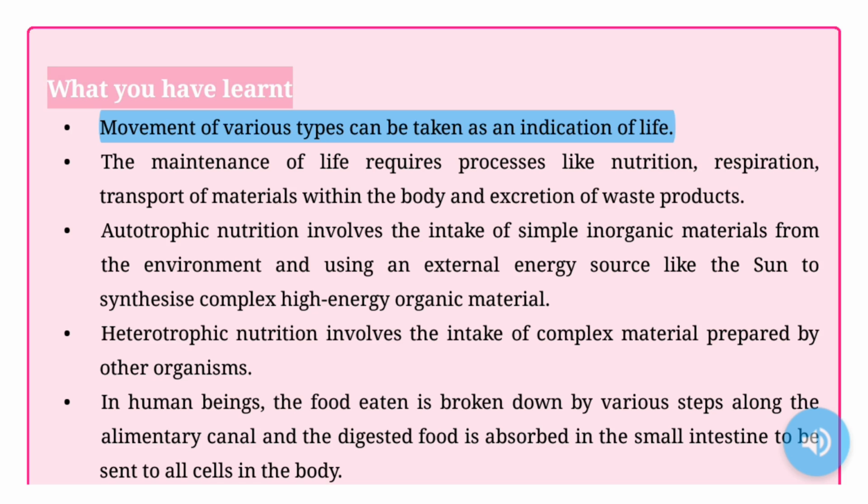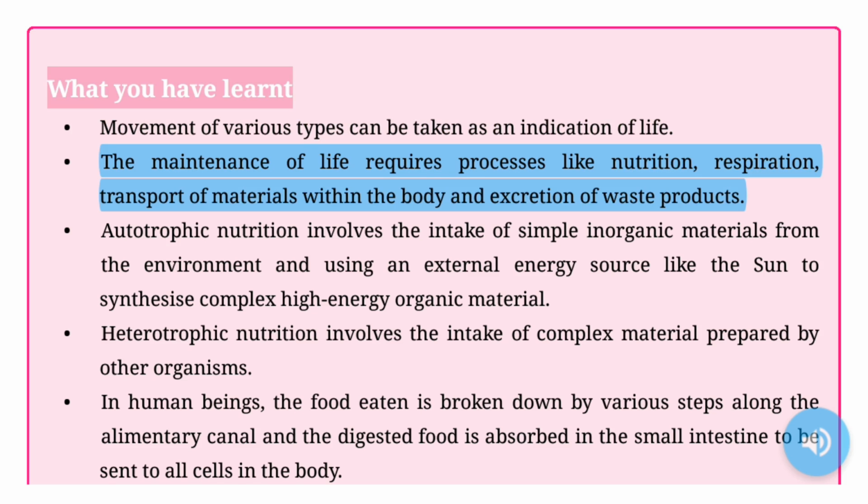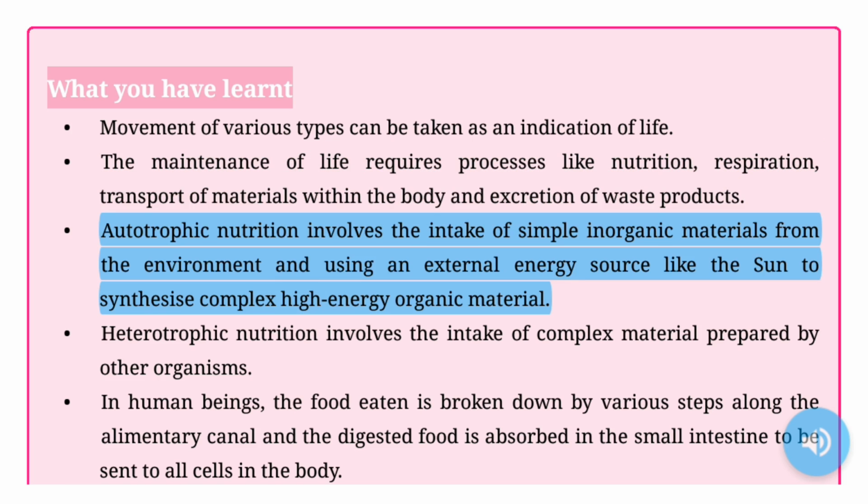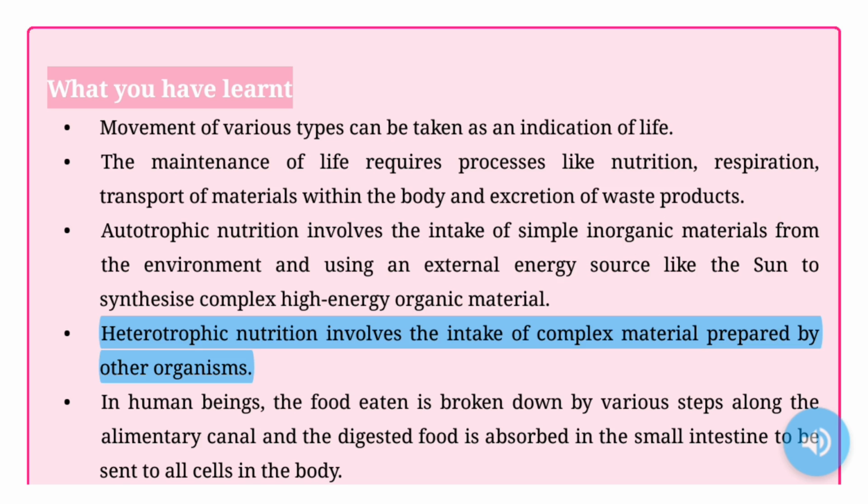What you have learned. Movement of various types can be taken as an indication of life. The maintenance of life requires processes like nutrition, respiration, transport of materials within the body, and excretion of waste products. Autotrophic nutrition involves the intake of simple inorganic materials from the environment and using an external energy source like the sun to synthesize complex high-energy organic material. Heterotrophic nutrition involves the intake of complex material prepared by other organisms.